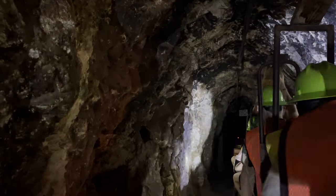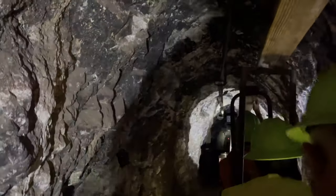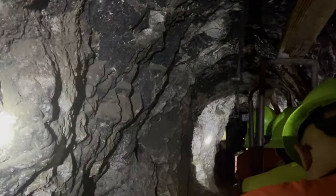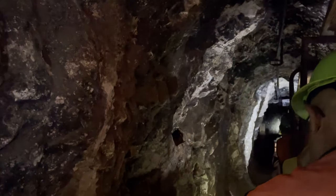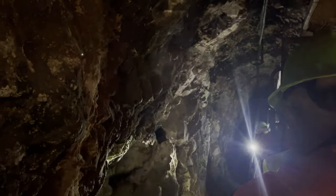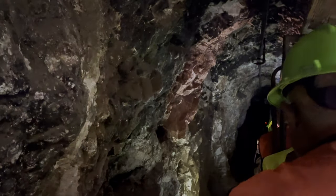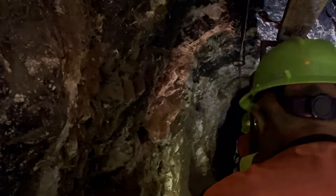If you look straight ahead, you're going to see a red light. Now, just before we get to that light, if you look off to your left, you'll see an incline tunnel. That is the Copper Queen shaft. That shaft drops 400 feet below us off to the left, and at a 45 degree angle off to the right, another 400 feet to the surface. Now there are two cells in this one. If you look to the left, you will see a set of wooden stairs that goes down. That is the manway.